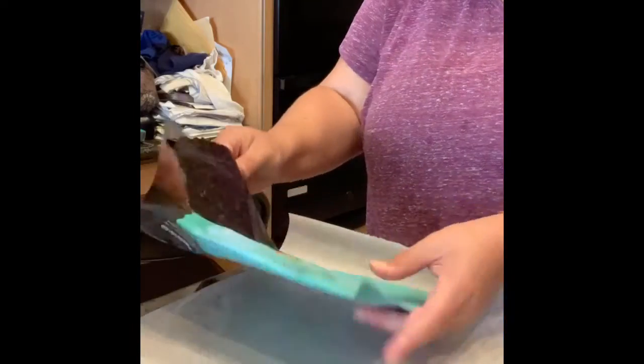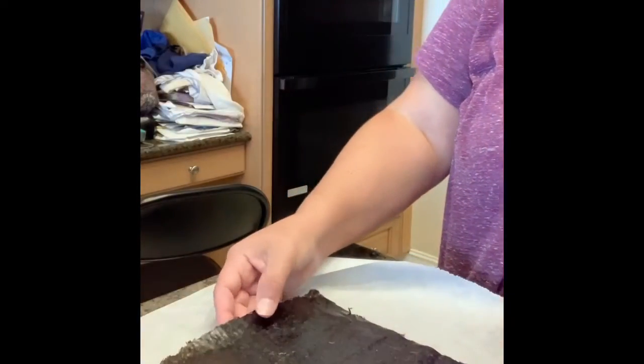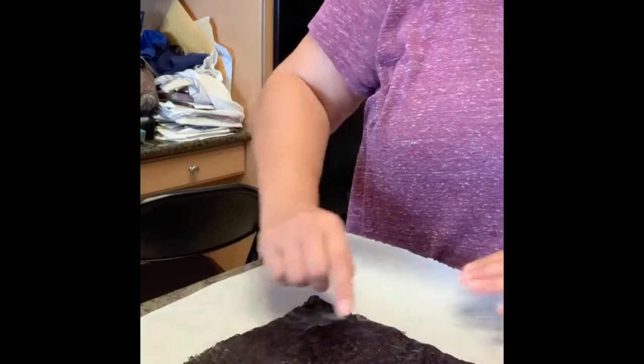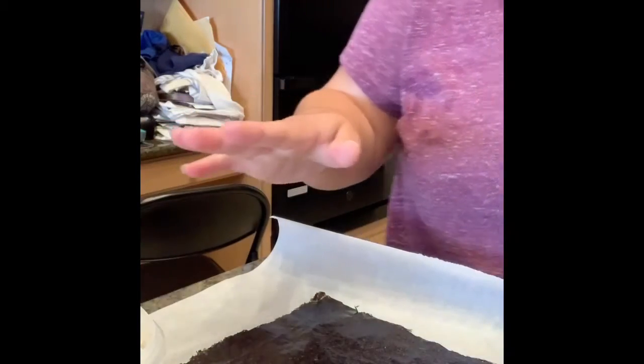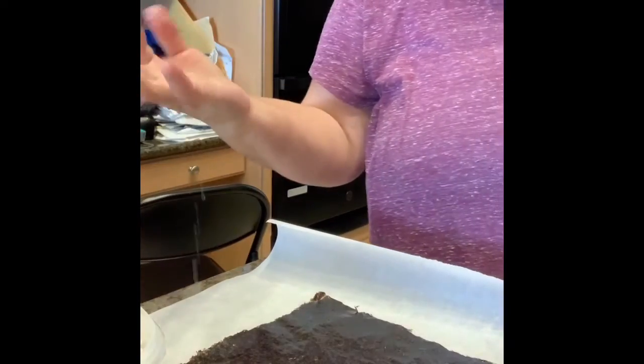You don't need one of those fancy sushi mats. Parchment paper actually works really well. So when you put it down, you want to make sure there's kind of perforated lines. So that's, I guess, your cutting guide. So you want to line it up, facing the way in which you'll cut it.